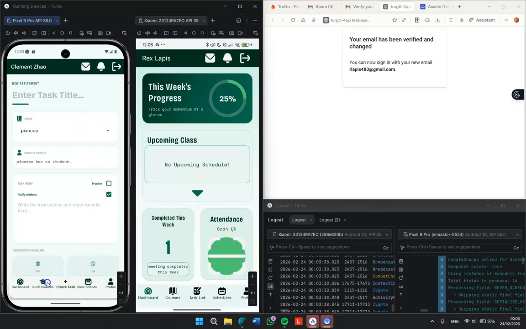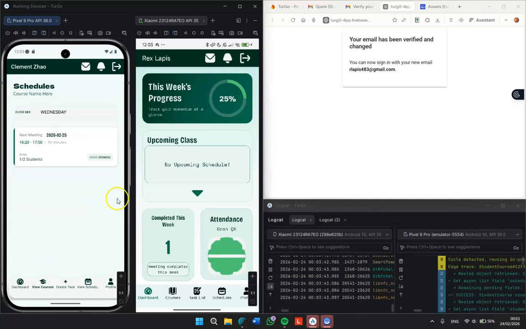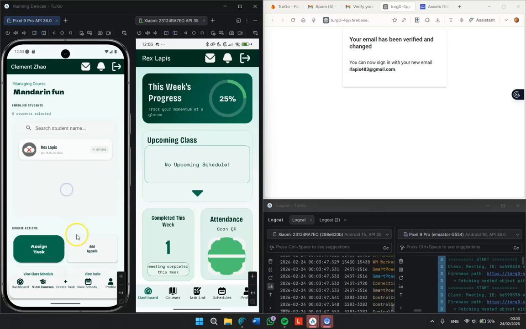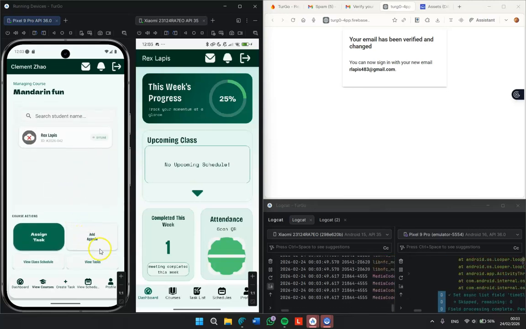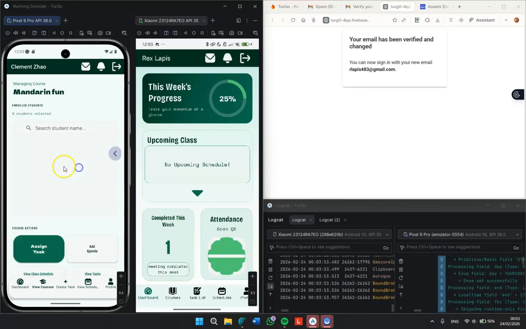Oh yeah, I forgot to mention a feature here. Let's try this one, schedules, and we can change the day to whatever. We can also add an agenda, add a viewed task that we have done, submissions and stuff like that.